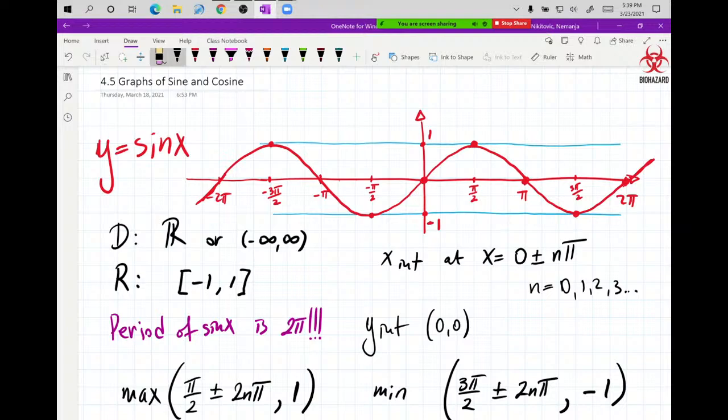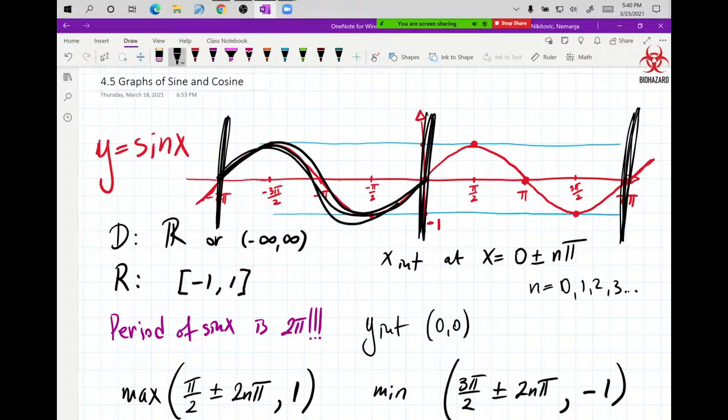Did I have that in the wrong spot earlier? It's supposed to be here. Here to here is one full oscillation, one full period. I did have it in the wrong spot. This is the full period because you can see that this shape that you see over here, this squiggle, is exactly repeated as the red squiggle in the next segment, and it will keep repeating.